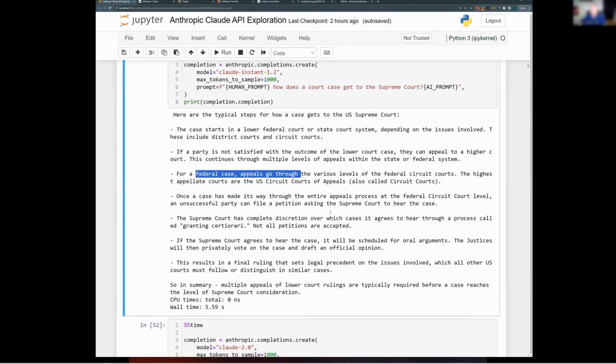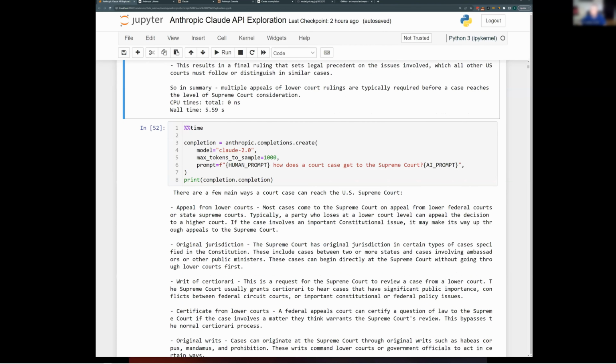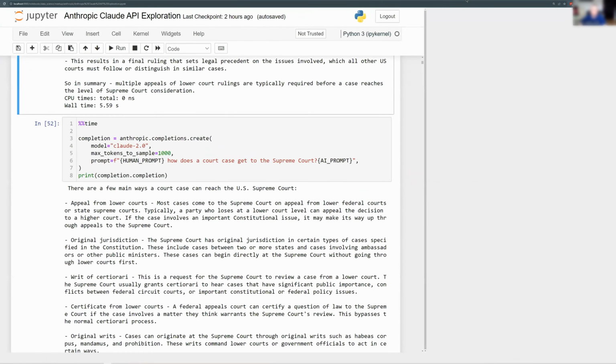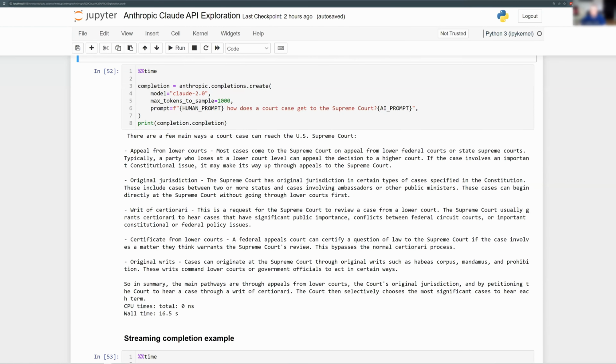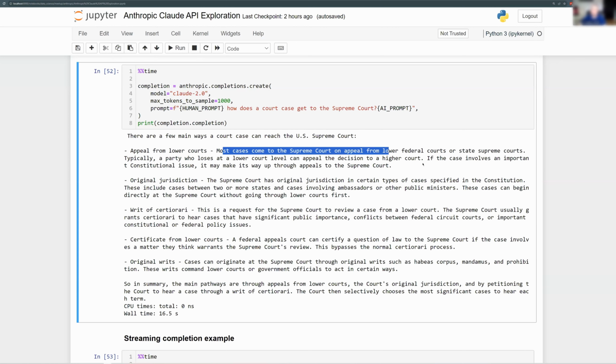This is the 1.2. Now, basically running the same exact question with 2, it gets a little bit more formatted and a little bit more verbose, right? So, appeal from lower courts. Most cases come to the Supreme Court on appeal from lower federal courts or state Supreme Courts. Typically, a party who loses at the lower court level can appeal the decision to a higher court.